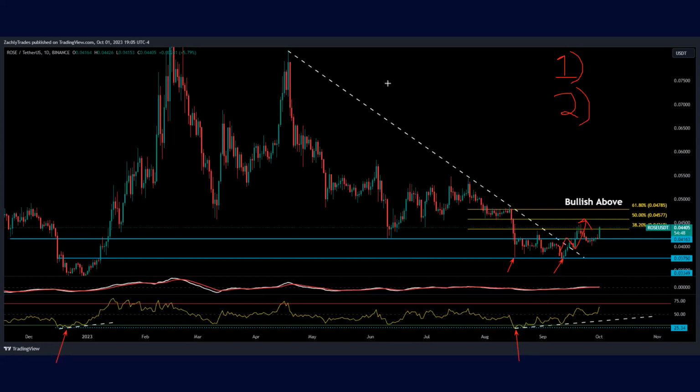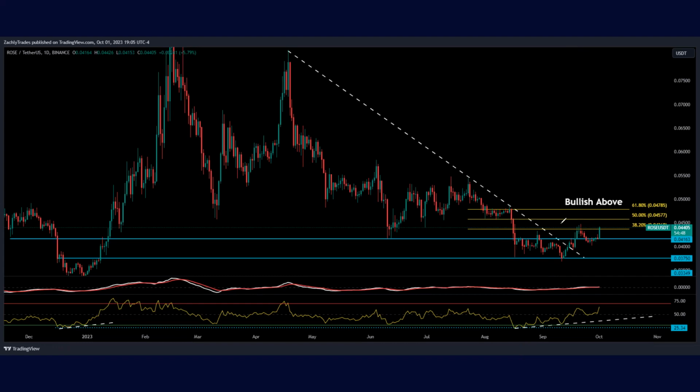Now, after this point, this is where number three comes in, okay? And number three was the bullish divergence. So what I mean by that is if you take a look over here, price action is making lower lows, right? It's continuing to go lower, but on the RSI, we're actually in an uptrend here, creating higher lows. And here we're seeing the same thing, right? If you look at the close of this candle and the close of this candle, that's clearly in a downtrend. And meanwhile, we're seeing higher lows here on the RSI. So, those three things right there, all very textbook and played out very nicely for a good trade opportunity, from 0.037 up to where we're at now at about 0.044.